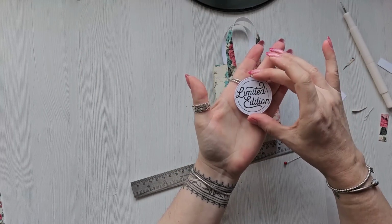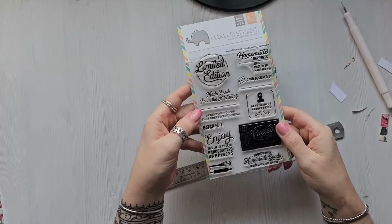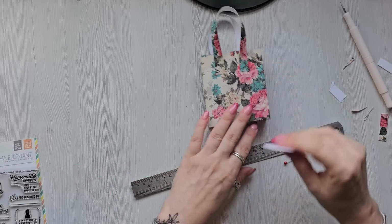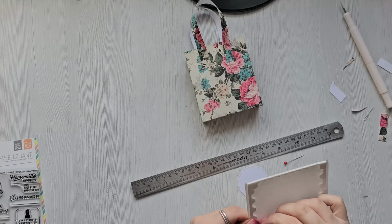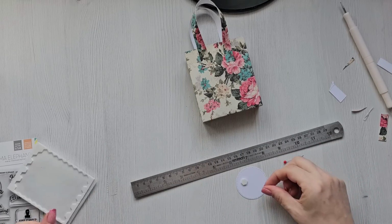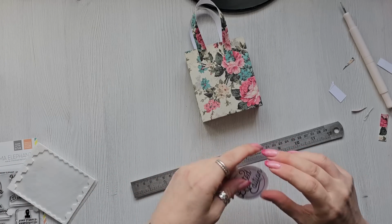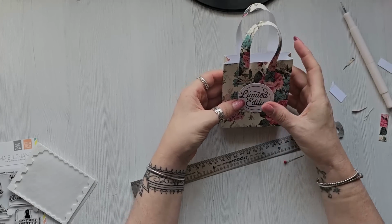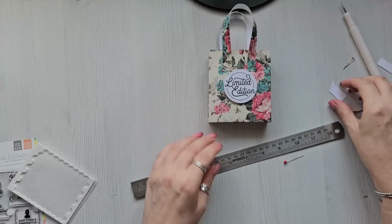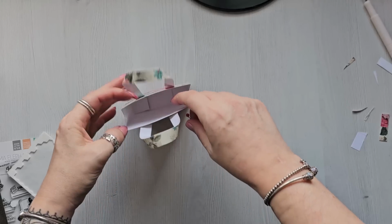And then I've got, I just stamped this limited edition and I just die cut it out. It's from, where's the stamp gone? It's a Mama Elephant one. This one, I used that. I'm just going to put it up on a couple of these little foam pads. And you can put any sort of little gifts in. Stick that on there. That is really cute actually. Get a few little things in.